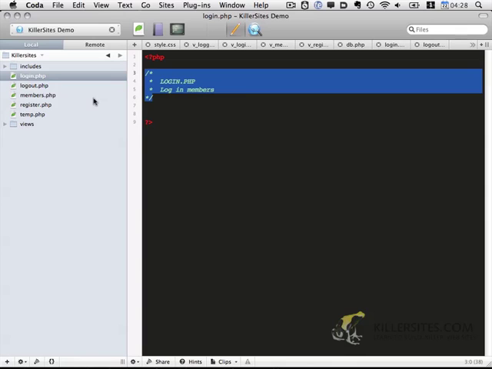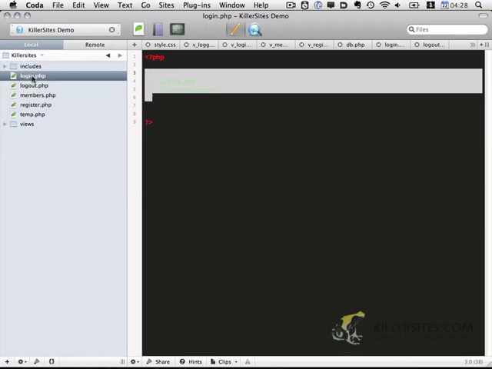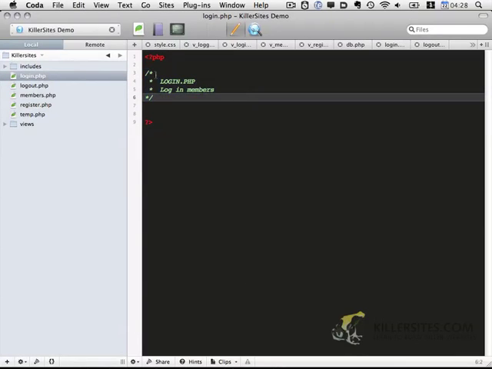In this application, I'm using a modified version of MVC. Basically, our model and our controller are combined. So we're going to have one main file, for example, login.php, and this will include all the PHP logic. And then once this code completes, it's going to be passed on to the view, in this case, vlogin.php.